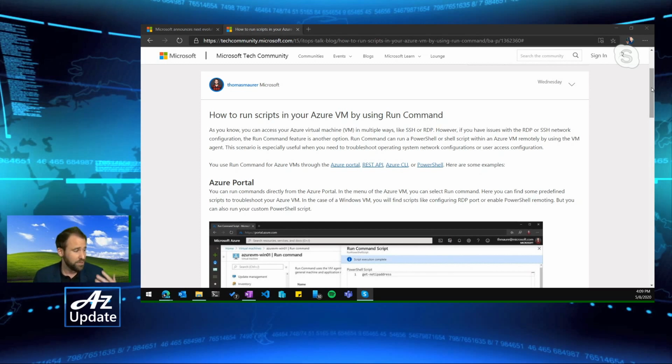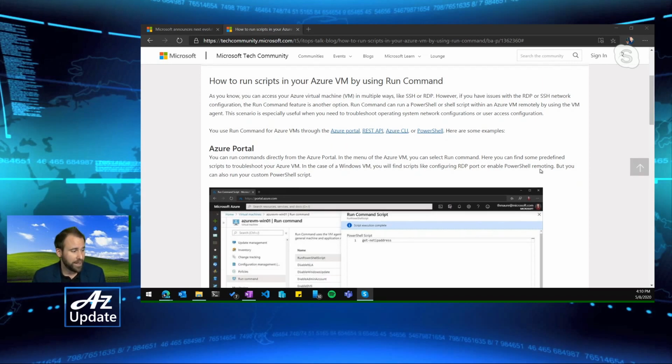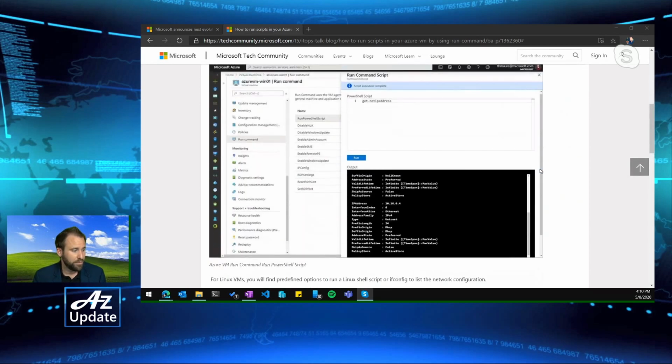There's an option we have in the Azure portal, or in Azure Resource Manager, I have to say, which allows you to run scripts against your Azure VM using the guest agent inside the Azure VM. So even though your Azure VM, for example, does not have connectivity to your private network or whatever, you can still execute the script. And I did that in the blog post. I quickly gave some information on how you can do that.